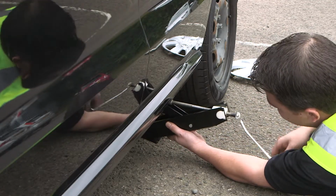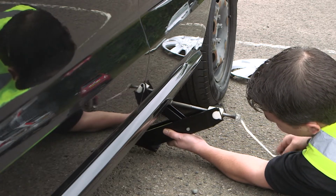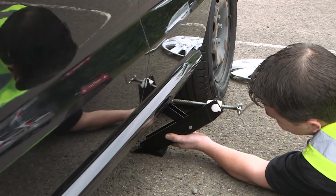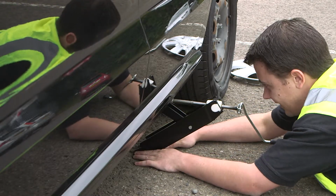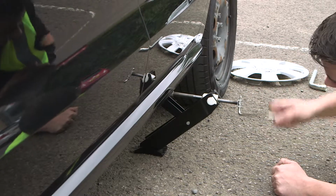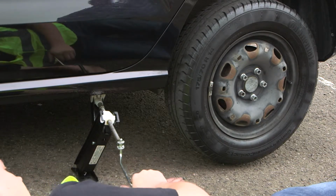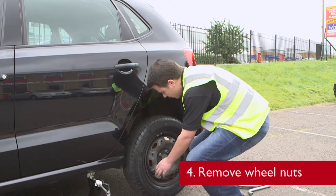Then we're going to wind the handle slowly, ensuring everything is square until the foot of the jack touches the floor. We raise the vehicle until the wheel is clearly not touching the floor. With the vehicle's wheel in the air, it's now safe to remove the wheel nuts.